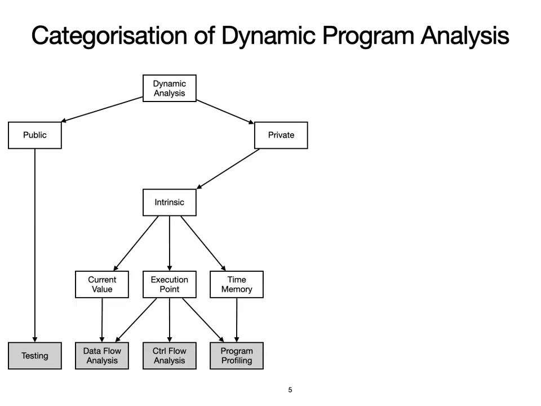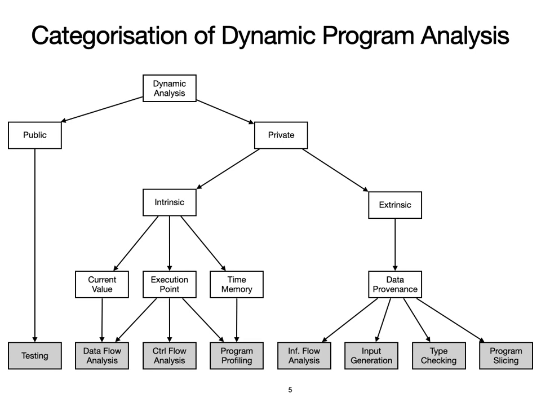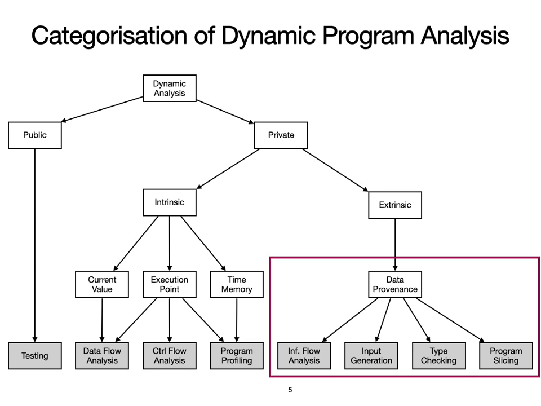Simple extraction can directly derive the private information from the current state. I qualify this information as being intrinsic to the execution. More advanced extraction requires history to derive the private information. I qualify this information as being extrinsic to the execution. In my PhD, I focus on providing data provenance, which is extrinsic. I will revisit this analysis that I call Provenance-Aware in the second part of this presentation.